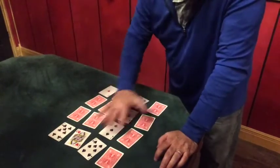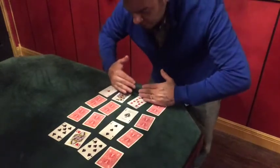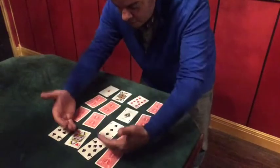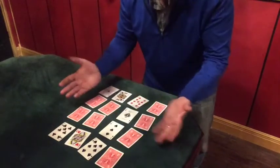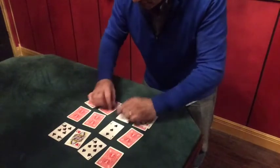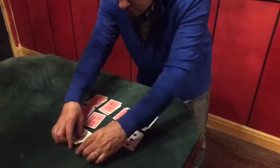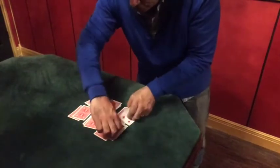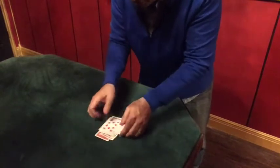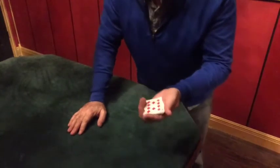You can see that some cards are face up and some cards are face down, but here's where it gets interesting. You tell them you're going to fold the cards this way, this way, this way, or that way — but they make the choice and it really doesn't matter which one they decide. Once they decide, you flip the cards in that direction, you ask them again which way they'd like them, and you continue until you're left with all the cards in one stack.